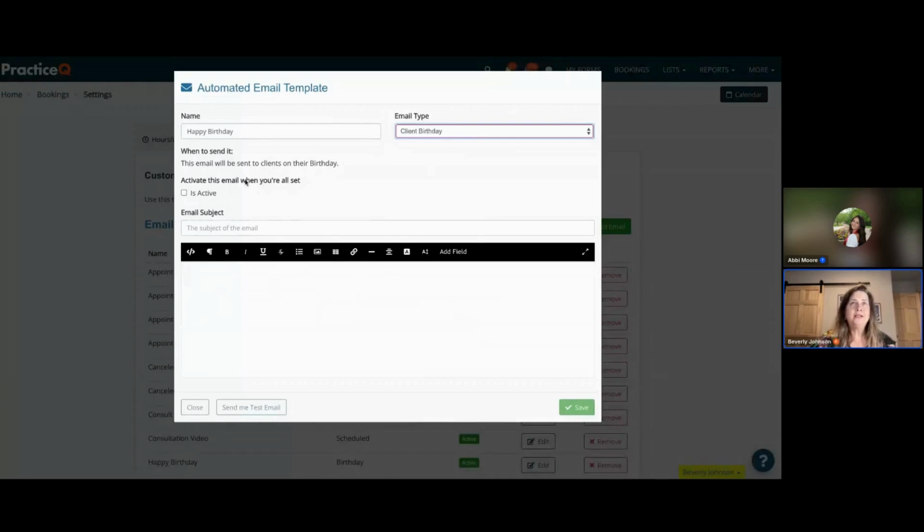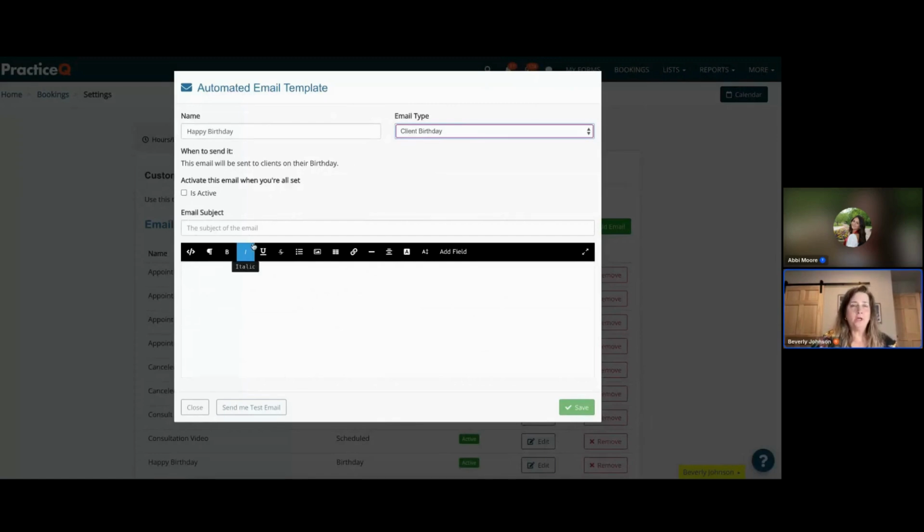The next one is this little box that says is active. You don't want to check this box until you are completely ready to send the email. You've got everything done. You've tested it. Everything looks great. Then you're going to set it to active. As you're going through, you just want to check the box and go ahead and make it active. But if you're not ready to, it's going to start sending it out as soon as it sees somebody's birthday. If somebody's birthday is today and it sees it, it's just going to send out this blank email. So just make sure that you're ready to send it out.